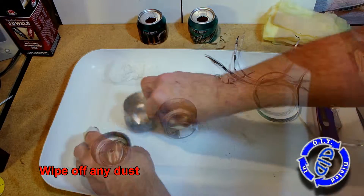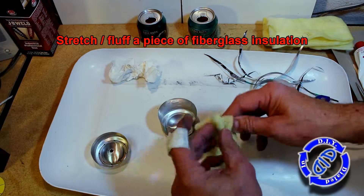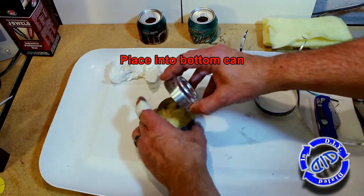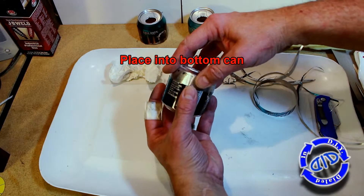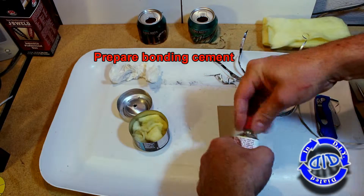The next step is to grab some fiberglass insulation — I'm just grabbing a little rectangle here and starting to pull it apart so that we can fluff it out a little bit. This is going to serve as a wick and you're going to shove it down into the larger can, resting it in the bottom. You can see this smaller piece is going to go in just like this when we're done.